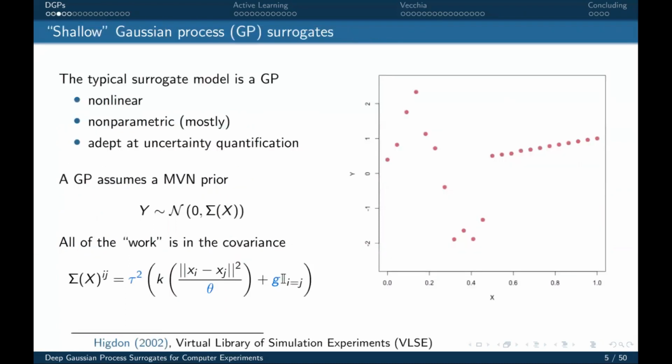All right, that's a long introduction. I told you already that the Gaussian process is a canonical model for computer experiments and for machine learning and for geostatistics. What is a Gaussian process? It's a multivariate normal distribution for your data. So it's really a simple object. You probably used a multivariate normal for regression data before, where you said that y was Gaussian with a mean of x times beta and a variance of sigma squared times the identity, right? A basic linear model is a Gaussian process, but it's not what most people think of when you tell them you work with Gaussian processes.